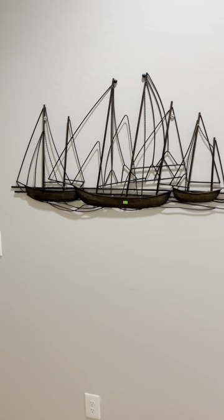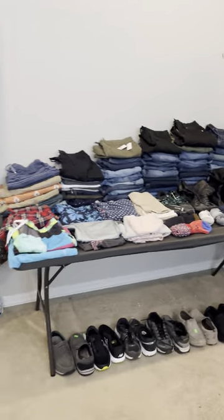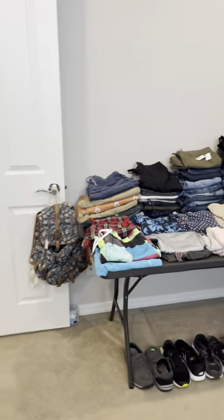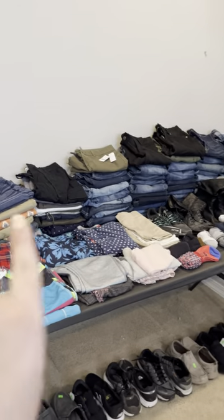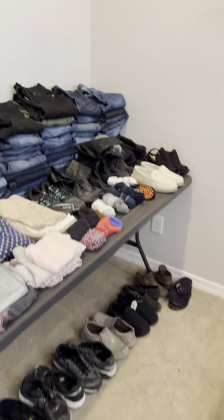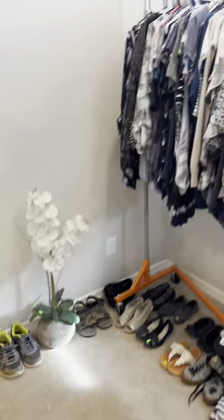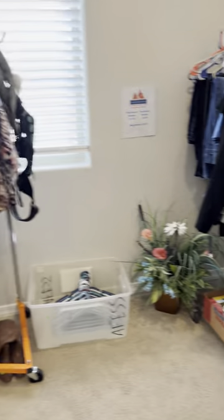Look at this ship — ships, I guess. Okay, clothing room. We have a Bowflex — looking to start the new year off right, that might be good for you. A majority of these clothes are women's. These are all women's jeans, shorts, and capris. Some men's stuff hanging up. We have men's shoes too, and women's. Lots of beautiful clothes.